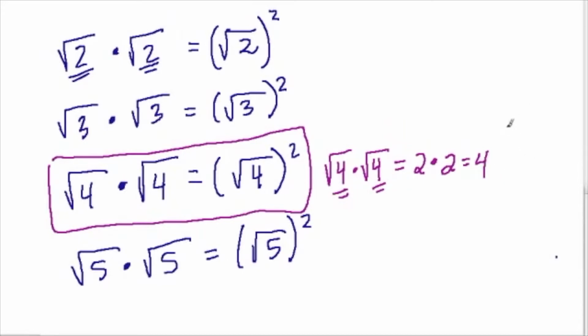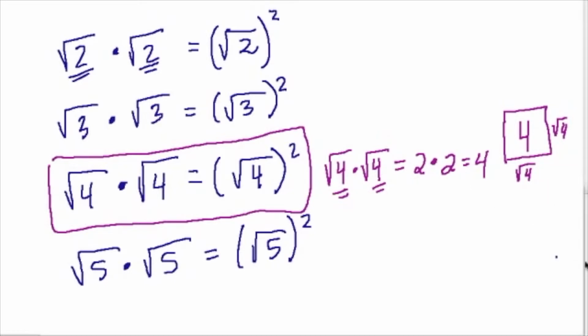And if you think about what's happening here, if we had a square, you're saying the square root is 4, the square root of 4 times the square root of 4. So that means you're taking two side lengths, the square root of 4 times the square root of 4, multiplying them. The area should be 2 times 2, or 4. So basically, we're squaring the square roots.